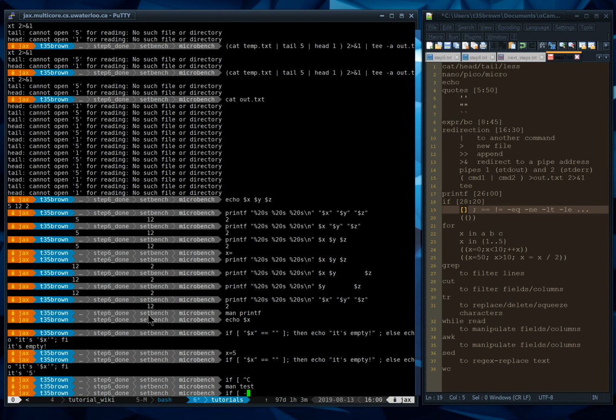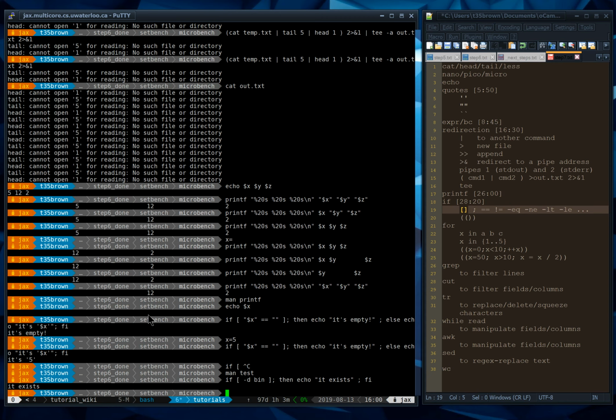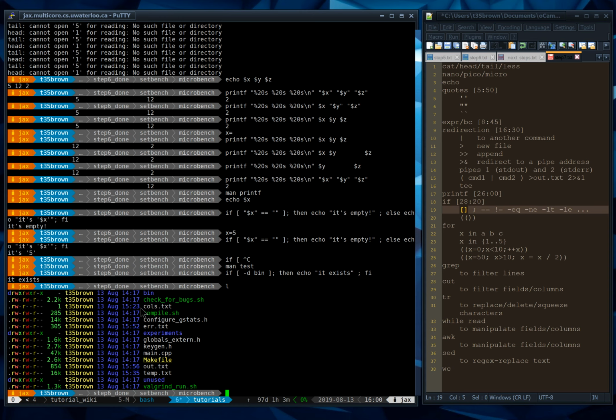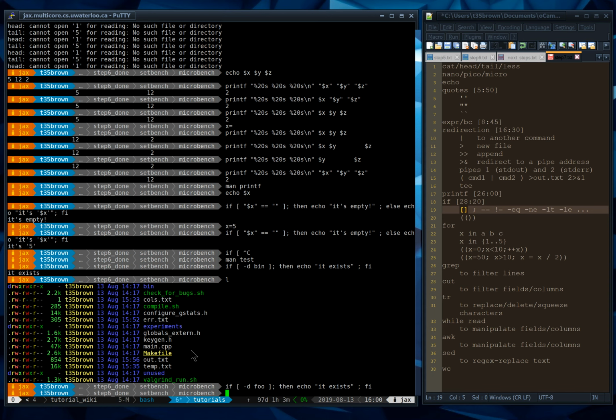That's where you learn what you can do in these square brackets, all the different conditions you can test. Some useful examples are -d. Is this a directory that exists on the file system? So it is bin. In fact, I don't even need the double quotes if I don't have any special characters. If bin is a folder, then echo it exists. And I won't even have an else case here, I'll just have fi. So it prints it exists. And indeed, if I ls, you can see the bin folder. How about if foo exists? Foo does not exist, so I don't get this print statement here.